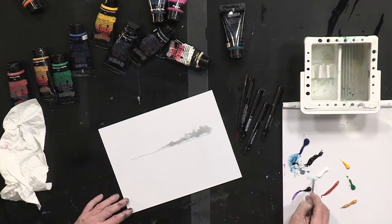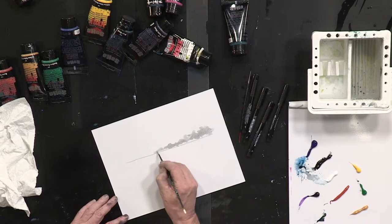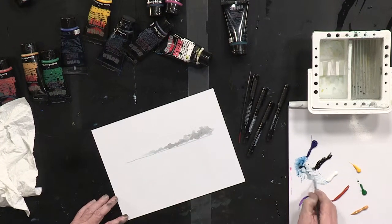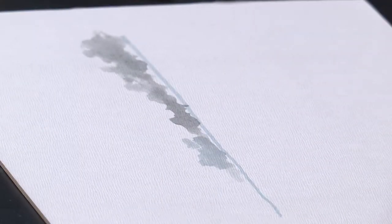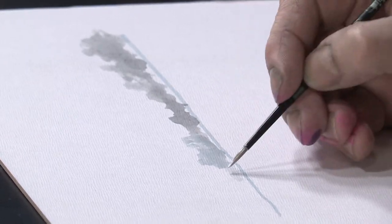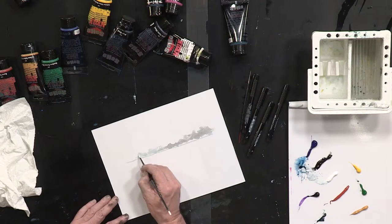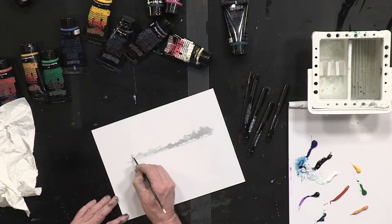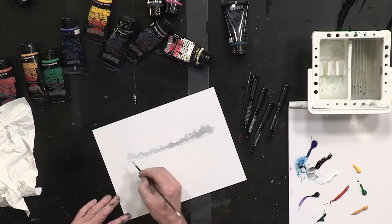Take a little bit more of my titanium and just a touch of our mixture, and these are going to get softer. Maybe these are going to be off, oh, maybe a quarter of a mile or a mile away, but you're going to see them off in the shadow and the shading. And you can just lighten them up by adding your titanium to the color you've already got, and very, very softly graying it out just like this. And maybe you come over here and they start to get a little closer again as they're moving to you.